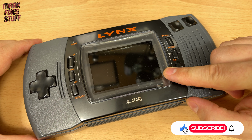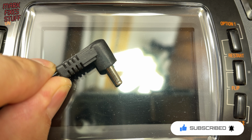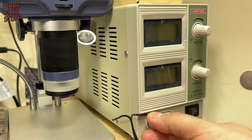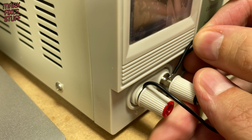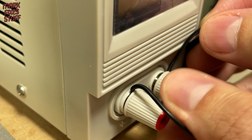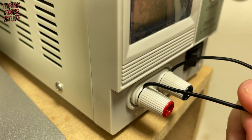Before we open the console, we should first test to see if it's in working order. I have a suitable DC power plug for the Lynx. We can use my bench supply, that way we can see how much current the console draws with the old screen and then the new screen. The polarity of the plug needs to be center positive. I check this cable with continuity mode on my multimeter first.